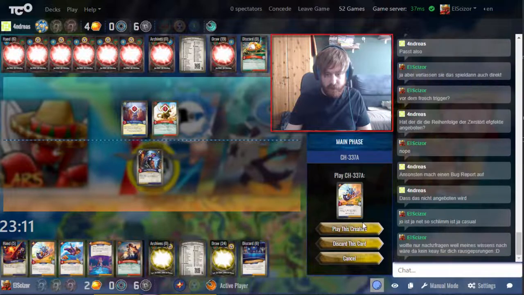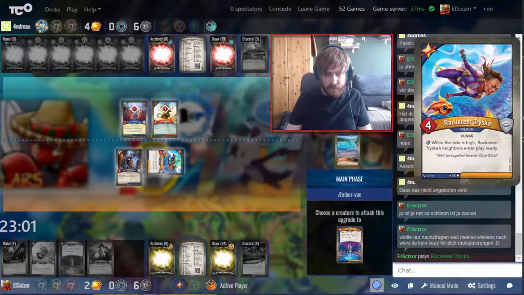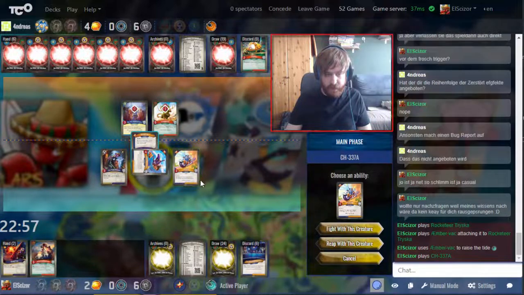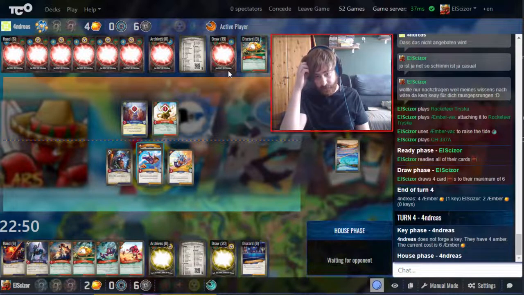And first, let's play you. No, wait. I want to play you first. Then I do want to raise the tide. And then I want to make them all elusive. You come into play ready, and could reap, but then it would die. I'll just end the turn like this.